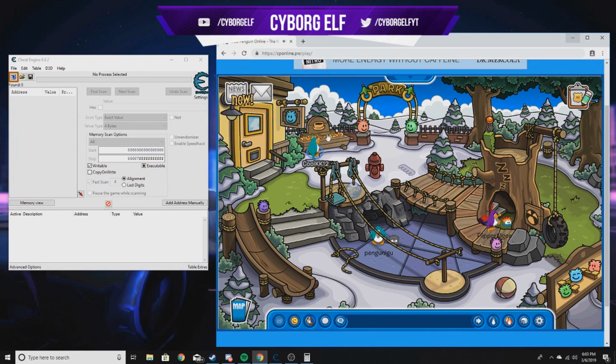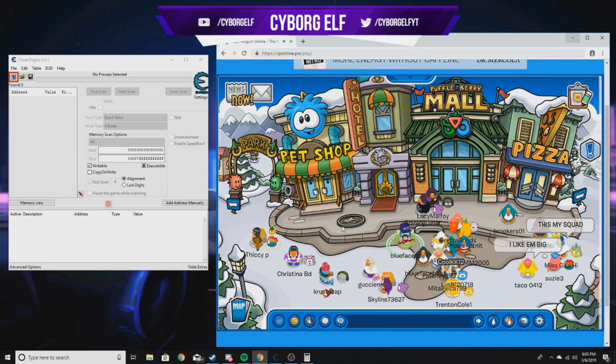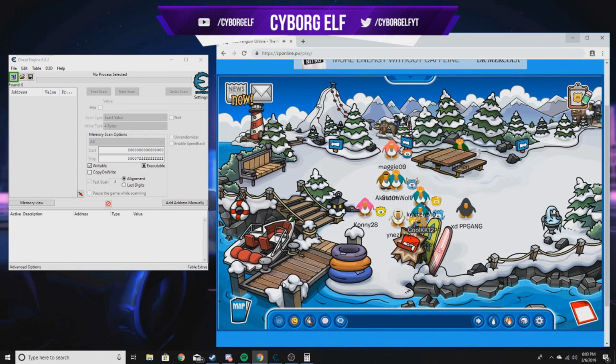Now a little disclaimer here, this is not the same as hacking Roblox. I'll make a separate video on how to hack Roblox, but Roblox hacking is different than this because Roblox downloads an application, so you're not going to be doing the same method. Alright, so in this video I will be using Club Penguin as our example of how to hack Flash games, because honestly Club Penguin is very nostalgic and it is a fun Flash game to hack.